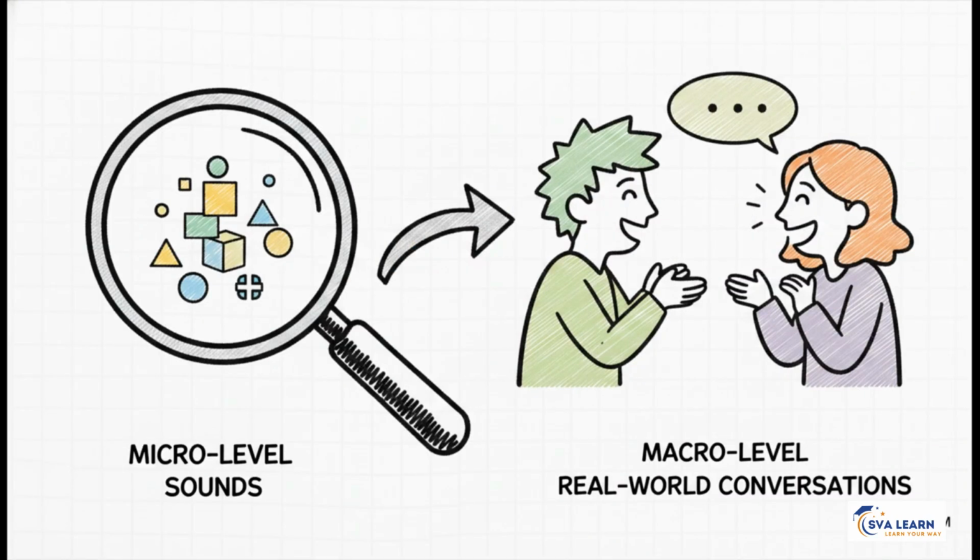So, here is our game plan for unpacking this toolkit. We're going to start small, like micro-level small. We'll look at the absolute atomic building blocks, single sounds and syllables. From there, we scale up. We'll look at how those sounds form the rhythm of words, how master writers use words as camera filters to change our perspective through poetry, and finally, how you can deploy all of this in macro, real-world, everyday conversations.